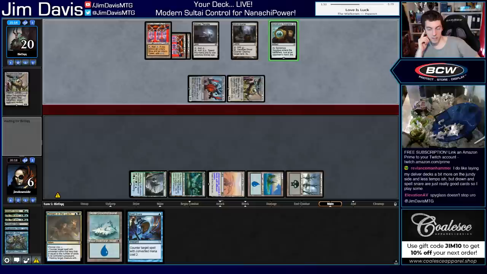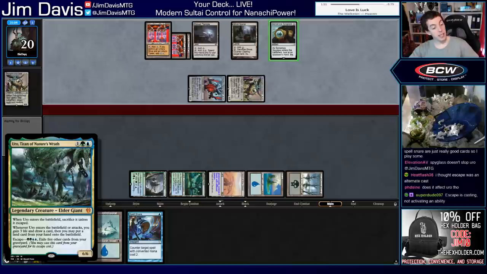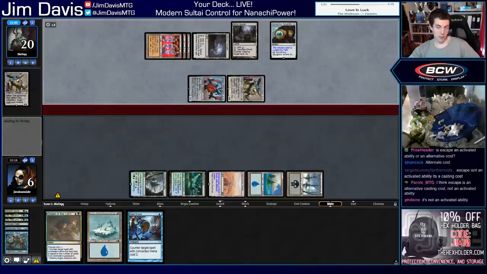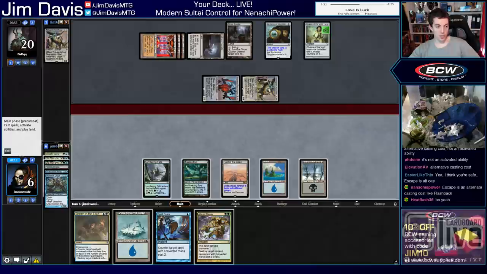So, definitely didn't line up very well this game. Oh, wait. Is it an alternate cost or is it an ability? Oh, you're right. It is an alternate cost. Well, okay then. Never mind. Life's still good. Is Chalice on one also? Sure. That doesn't matter at all. Okay. So, you're telling me there's a chance.